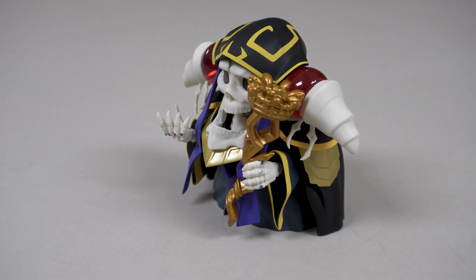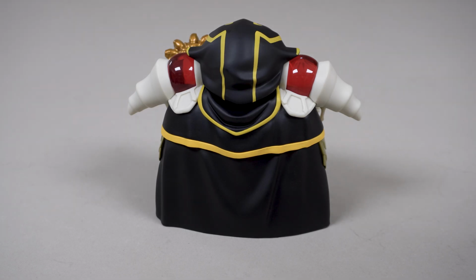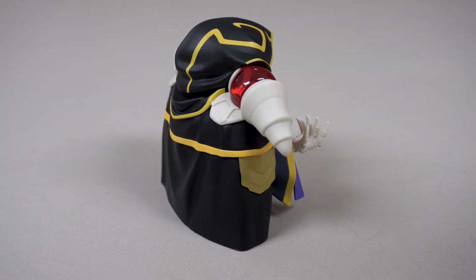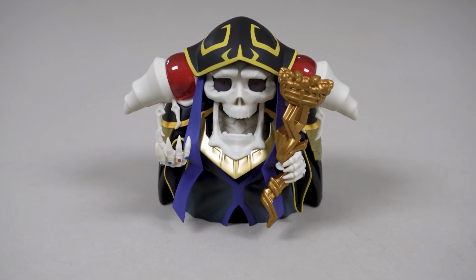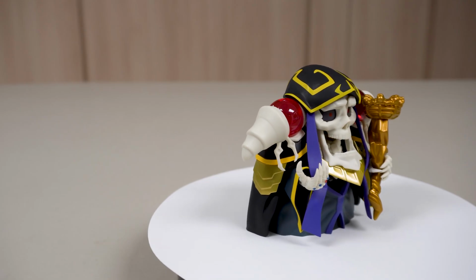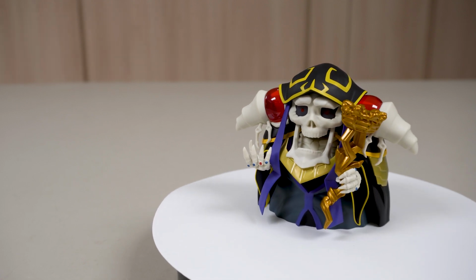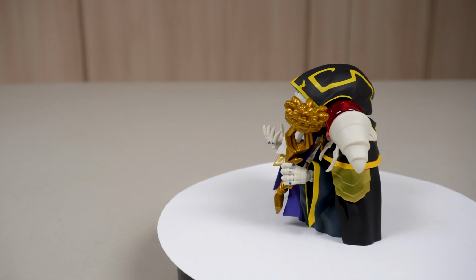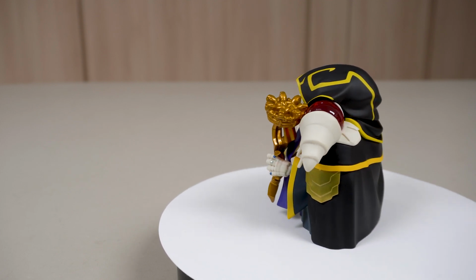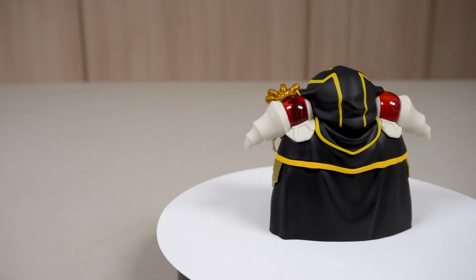Having seen this in person, I can understand why this guy is so expensive in the aftermarket. Firstly, a skeleton Nendo is so unique. The amount of details on this guy is amazing. The gold trimmings on his cape and hood are very neatly painted, as well as the rings on his skeletal hands. There are also very pretty red shiny orbs integrated in his ribs and horns. I love shiny things. The best part is how poseable his faceplate is. The jaw and eyebrows can be adjusted to achieve different expressions. It's just a very clever gimmick.